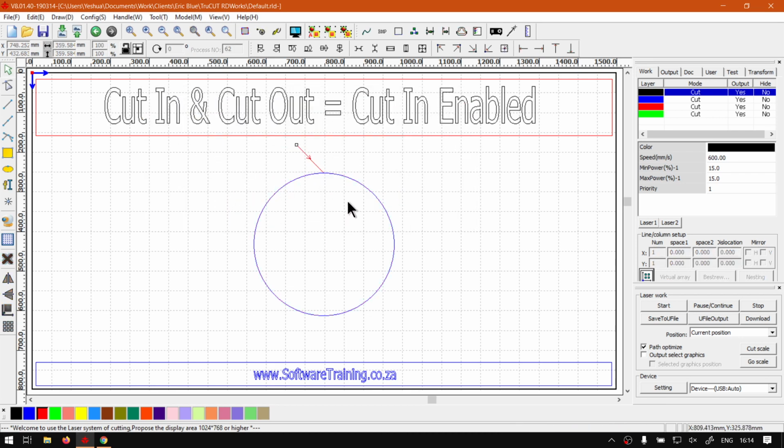Nice thing is if I click off here, it shows us this in red. So we can carry on with our design and still see where it's going to be cutting in from, so we know. In a future video, I'll also show how to bring it from the inside of a shape. But for now, we're only going to be working on the outside of it.